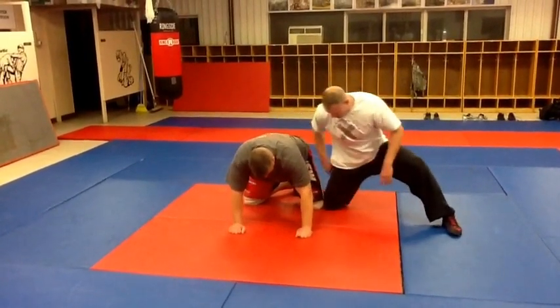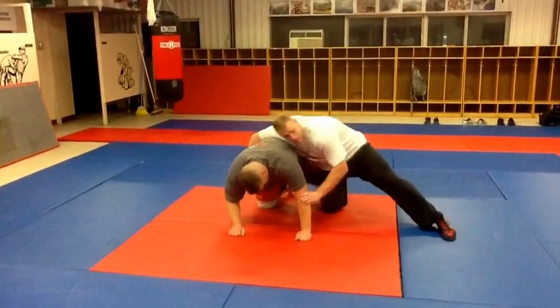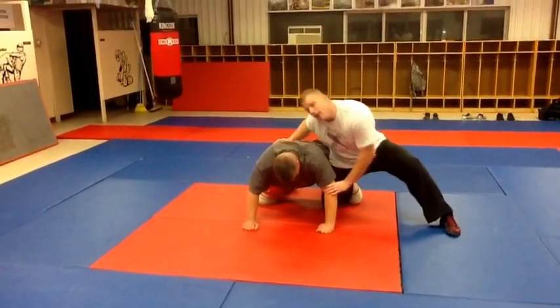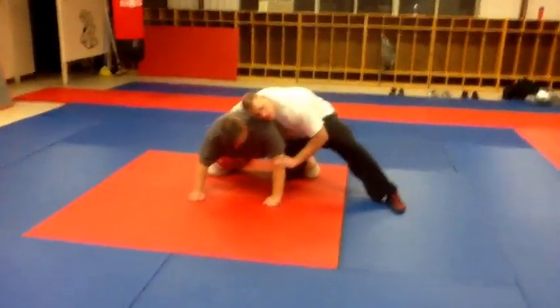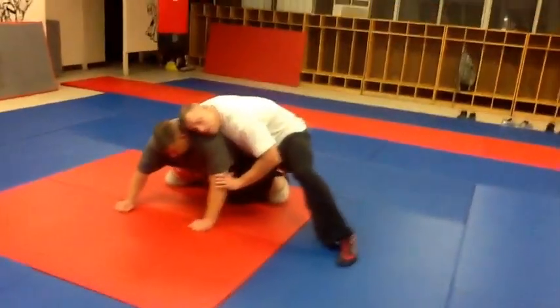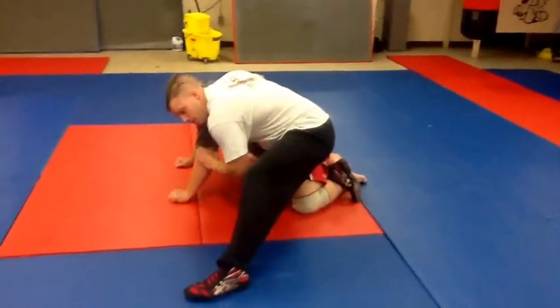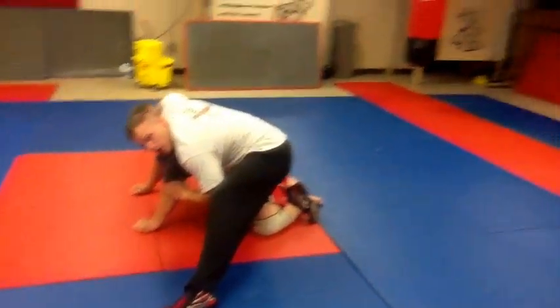What we're going to attack here is him crossing my leg. If he takes this leg and hooks over me, I'm going to grapevine — taking my leg and hooking it around so you can see my leg. My leg comes across, he hooks over, I come across to here. As soon as I get that, I'm coming up and I'm grabbing his chin.